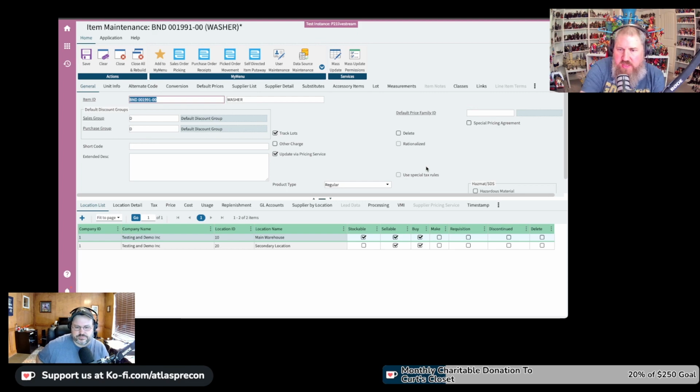Yeah, typically, same thing with price family ID. If you see the word default, basically what it means is if you have that set before you start adding your locations, it's going to pull that data from that field. If you don't have a default set, you would have to manually set one in each location. I think it actually compels you to set default discount groups. I don't think you can get away with discount, but not the price family. True, price family ID is not a required field.